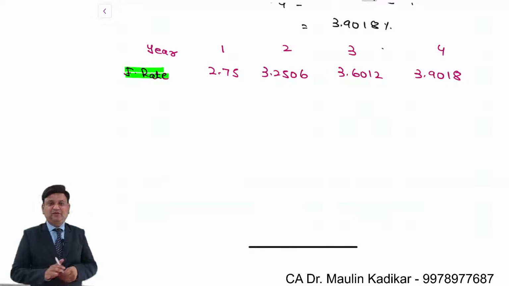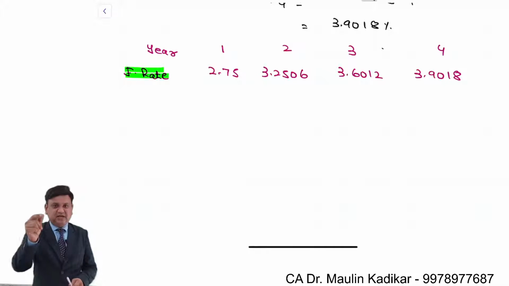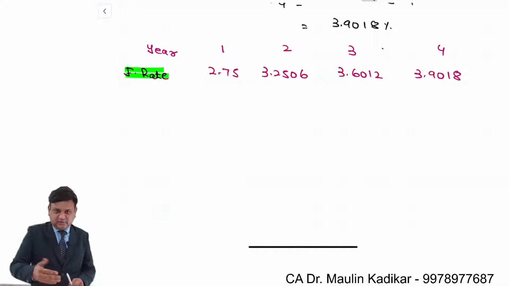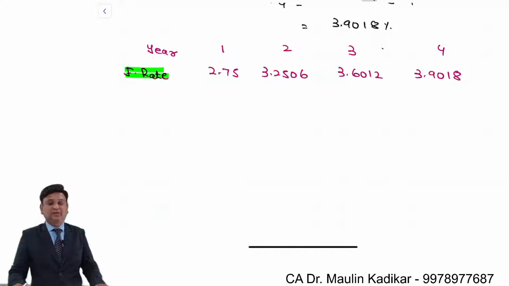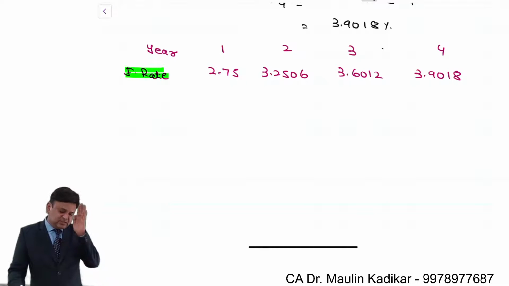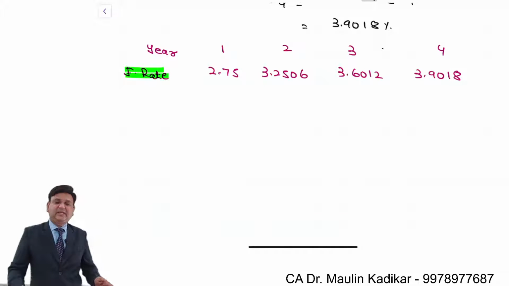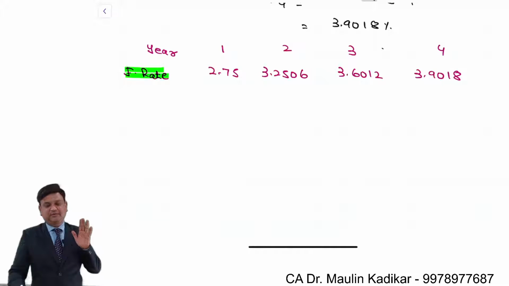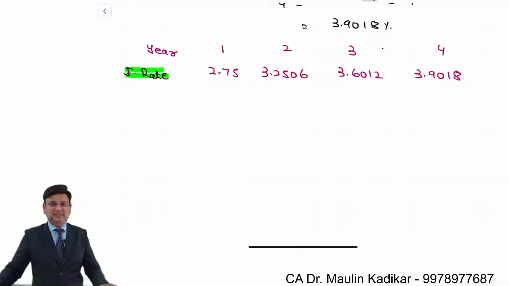However, if at all the rate of interest is exceeding 5.625, then in that case our interest liability will be restricted to 5.625. If at all the rate of interest is less than that, then in that case we have to pay interest less than that. But if it is more, then our cost is not going to increase.